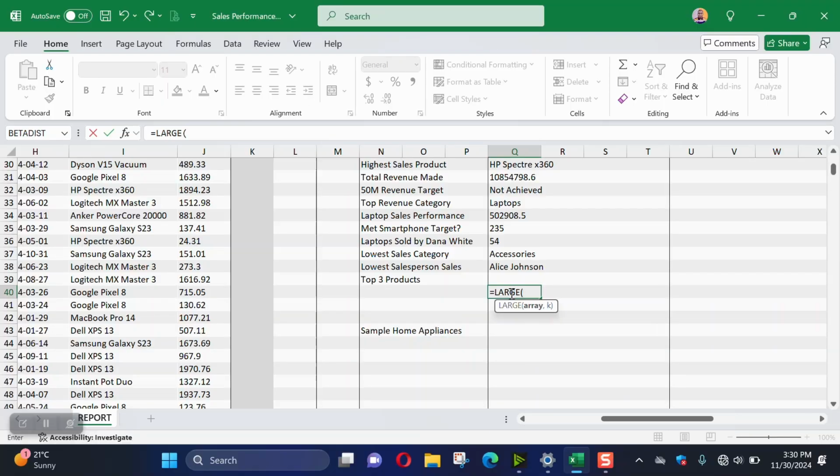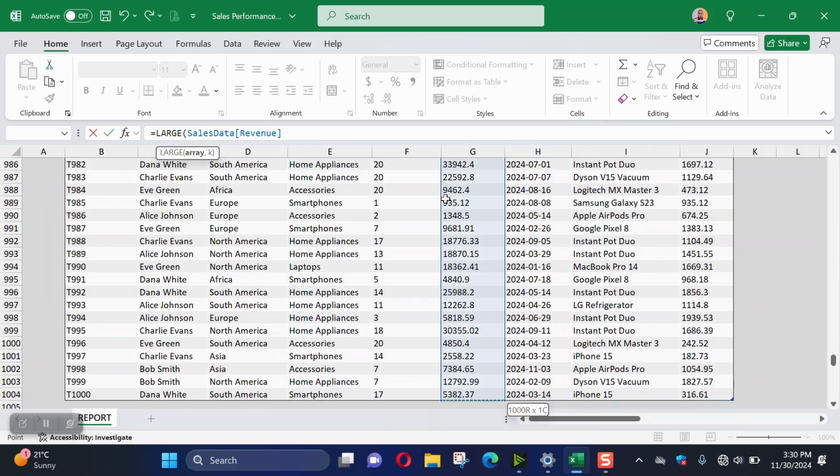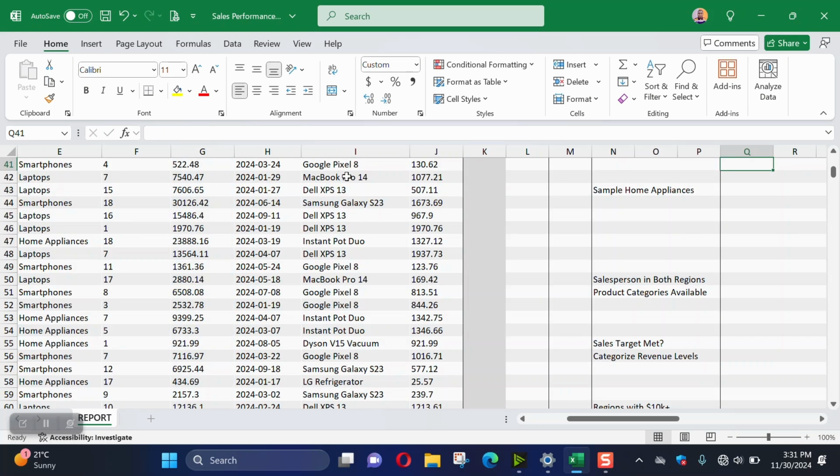I hope you understand. So I will introduce the LARGE function in this situation because the LARGE function will help me calculate the largest, the second largest, the third largest, and so on and so forth. So I will make selection to the revenue column, which is this, and then select it downward. Then I'll hit comma on my keyboard. After that, I will need to specify my K, which is what number of largest do I want. If I want 1, I type 1. If I want 2, I type 2. If I want 3, I type the third largest, and so on and so forth. So I'll close my parentheses, and then I'll hit enter on my keyboard.